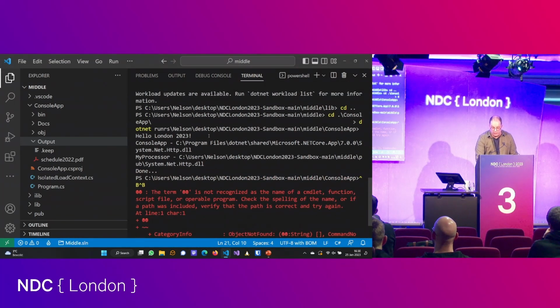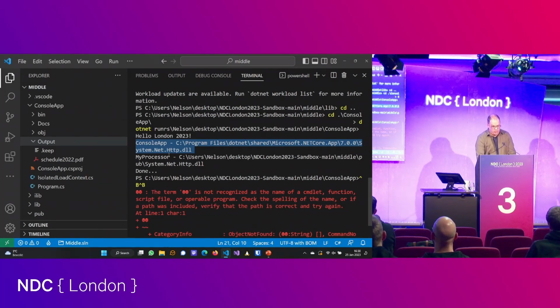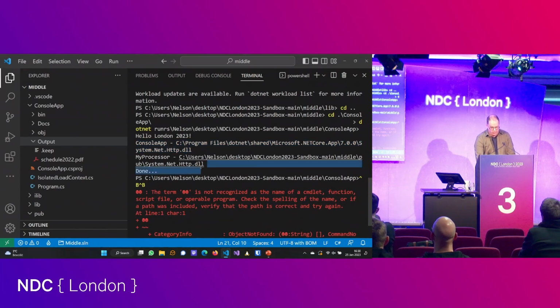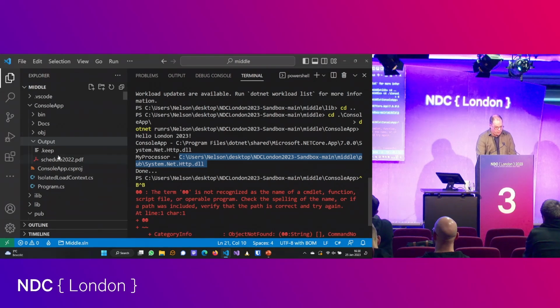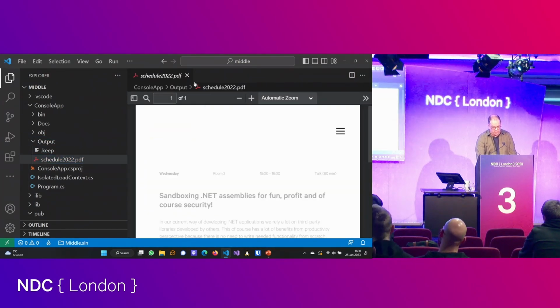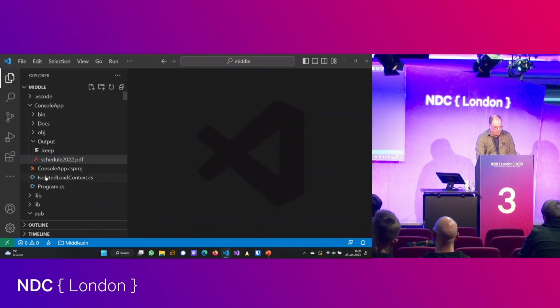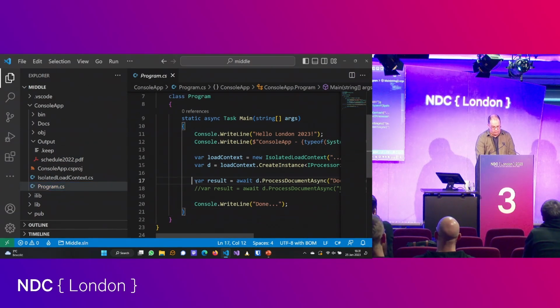I mentioned to you I'm interested in where types get loaded from, right? So this is the console app itself has HTTP client, which comes from the shared folder where the .NET framework resides. And the other call we see over here is my processor has the same, but it only gets it from the published location where I put the full deployment of that library. So what we see over here is that we can do this, and we can still open and copy the file, and we can also, of course, still do the same call to HTTP client and say, hey, I want to load these files.